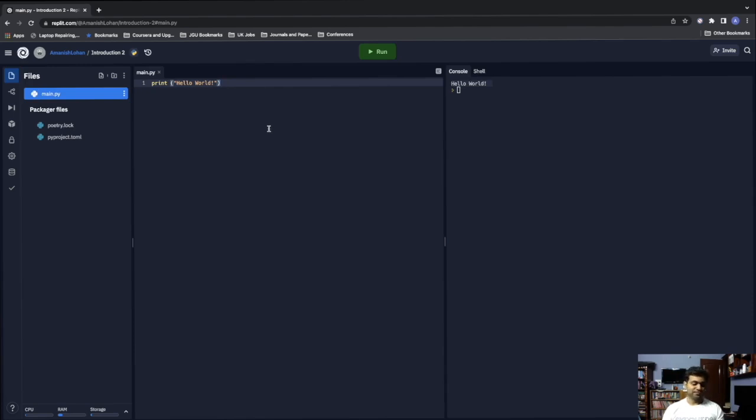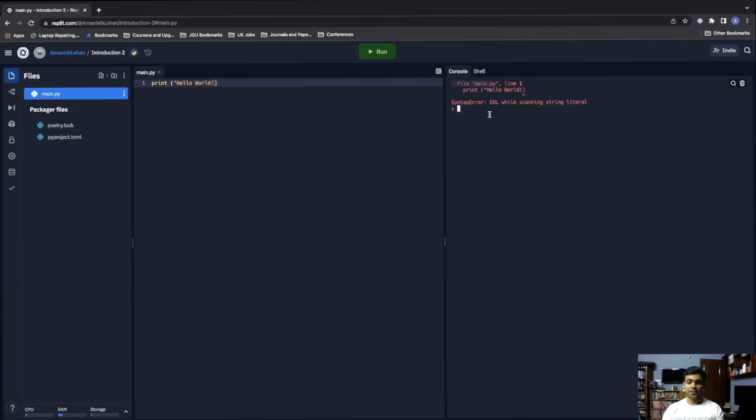Moving on. As a programmer, you will face a lot of errors, and this is what coding is all about, because you will be writing hundreds and thousands of lines of code, and somewhere or other you're going to get stuck, or there might be errors which you do not really understand and do not know how to rectify. There's always a solution to it. So once again, if we remove one of the double quotes, sorry, my bad, and click run, we have this error again.